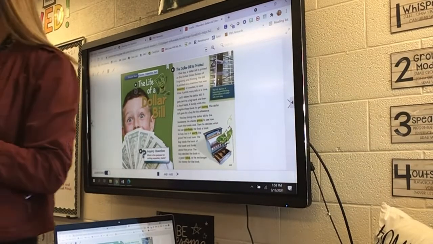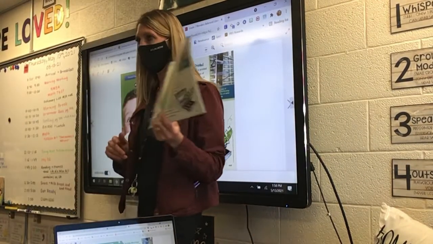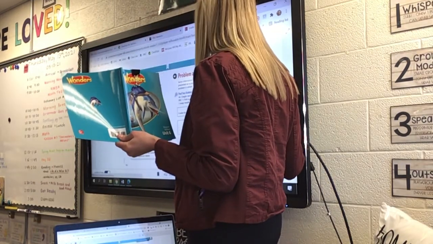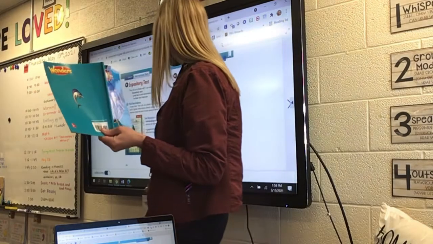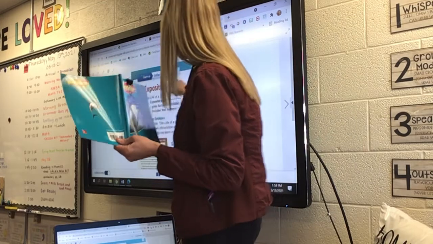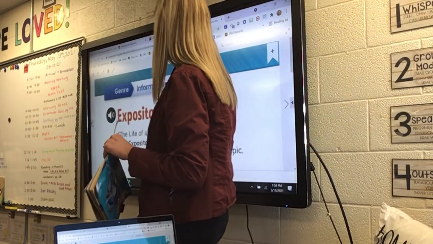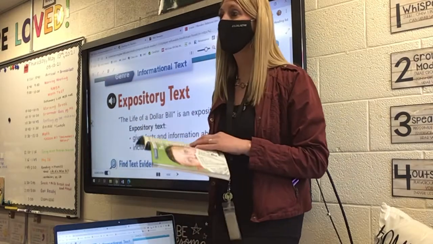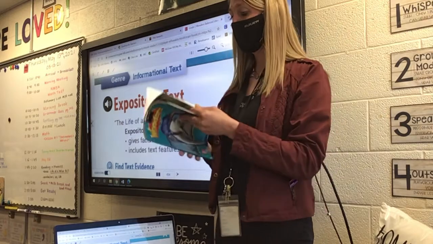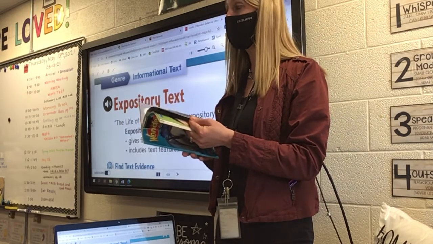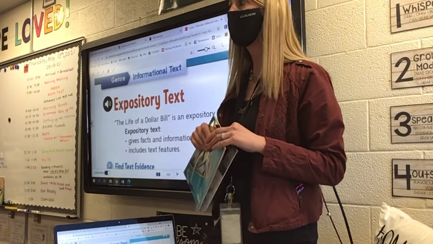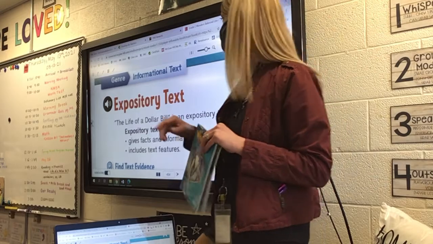Money, and they're so excited to learn about the life of a dollar bill, okay? So I'm gonna just make my book go to page 454. You do not need to change or turn your page to 454, but if you want to, you can. I think this is our very last expository text that we're gonna read, because our last story next week are poems. So this is our very last one. So hopefully by the end of this week, you will know and remember what expository text is.